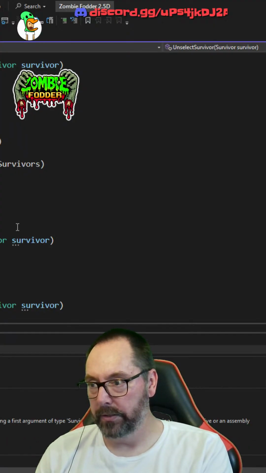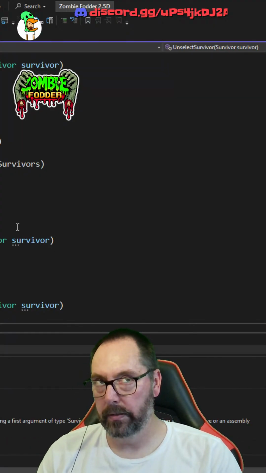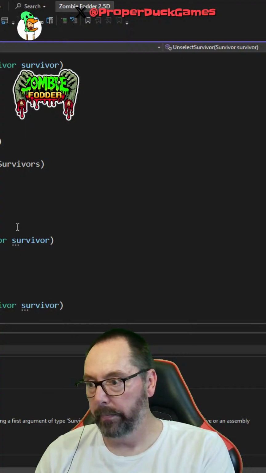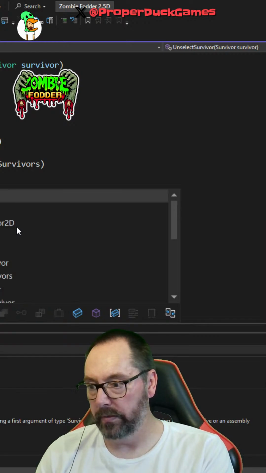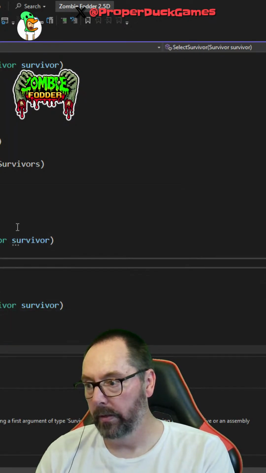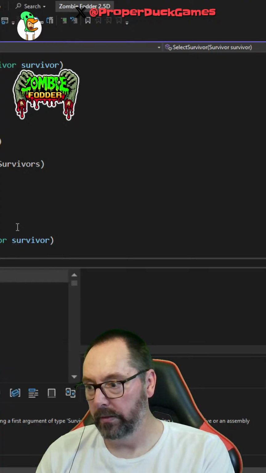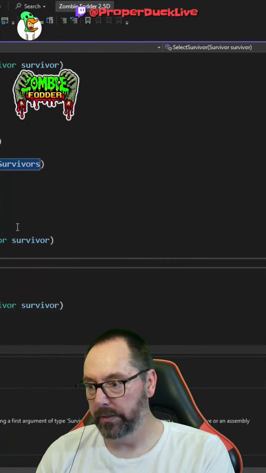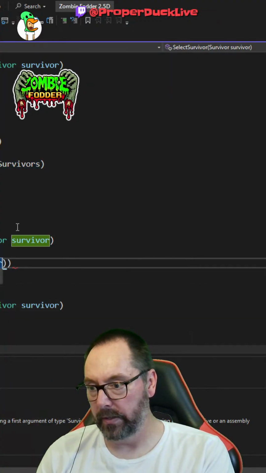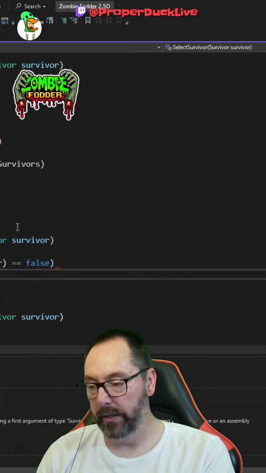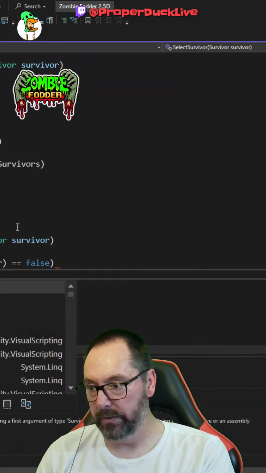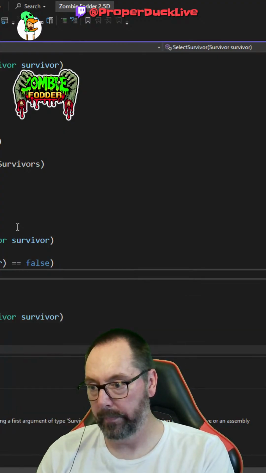And then here I can just simply say selected survivors dot remove survivor. Up here I need to say if selected survivors contains survivor is false, then I can say selected survivors dot add survivor.